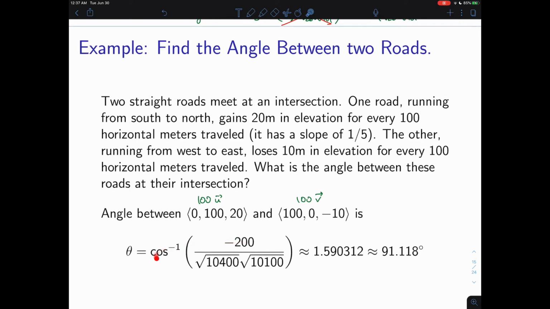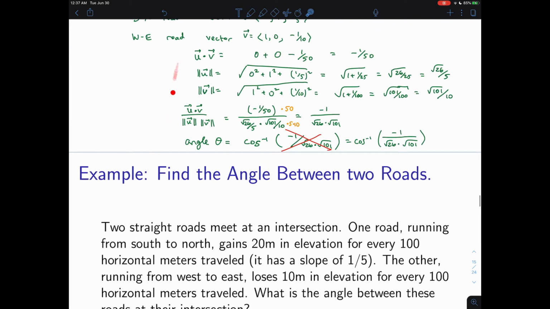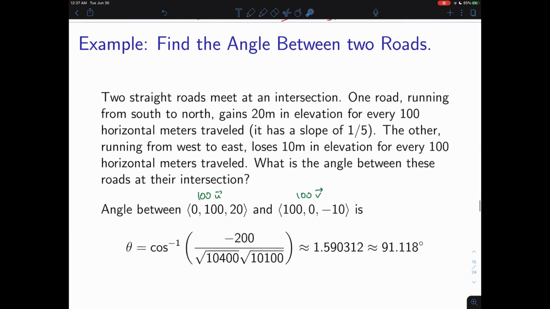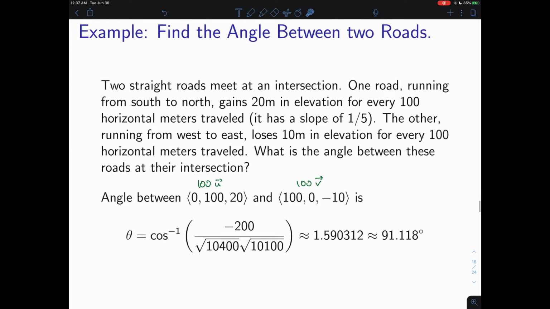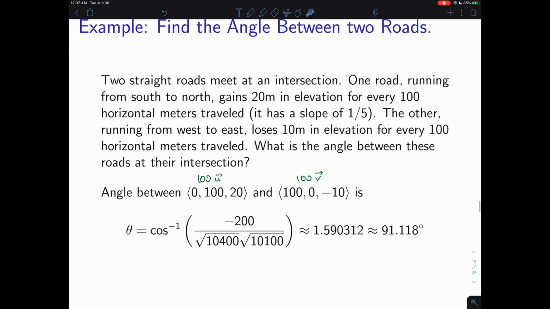And then we worked through and got the same kind of arc cosine thing by doing dot products just like here, but without showing steps. And well, that's the answer you get in radians and degrees. So these roads are a little bit wider than perpendicular. It's a little bit more than a right angle.